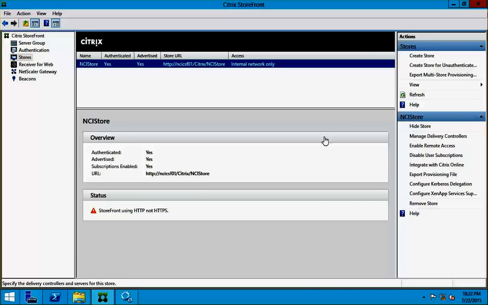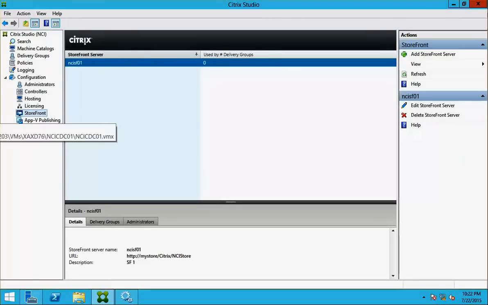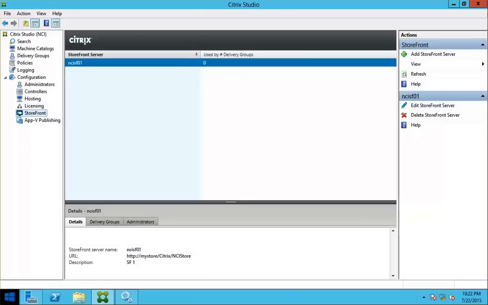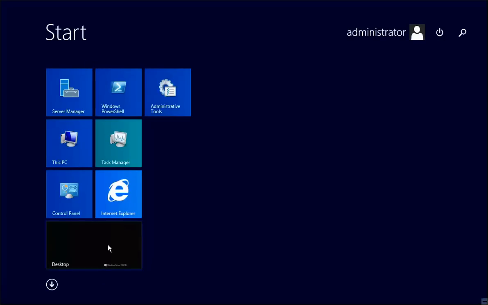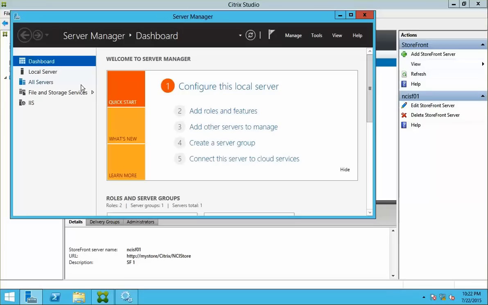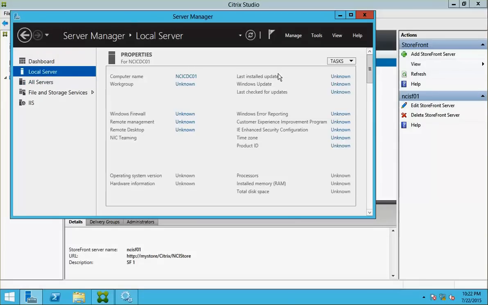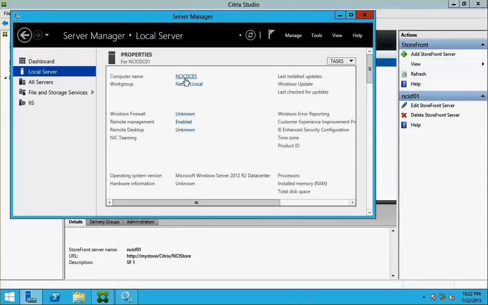So I made a little bit of a mistake when I was creating our delivery controller name, apologies, not the domain controller, our delivery controller name. If you come back to here, it is NCI XenDesktop 01.